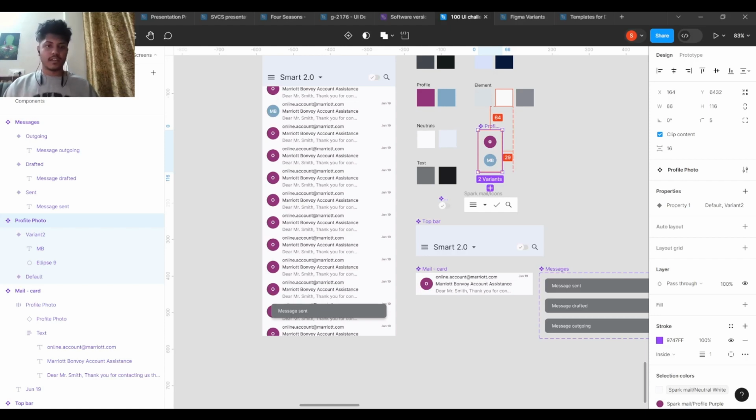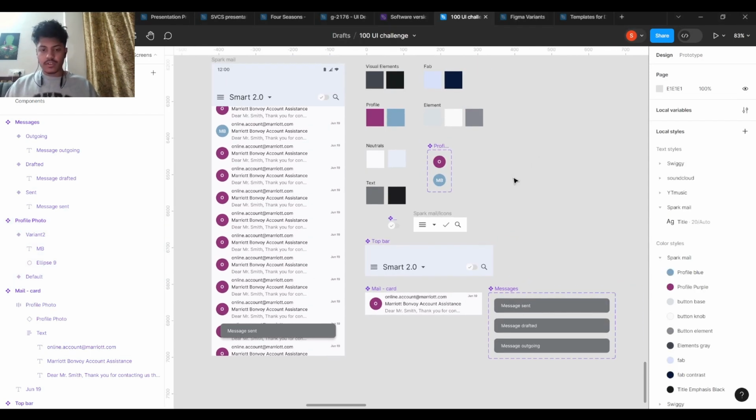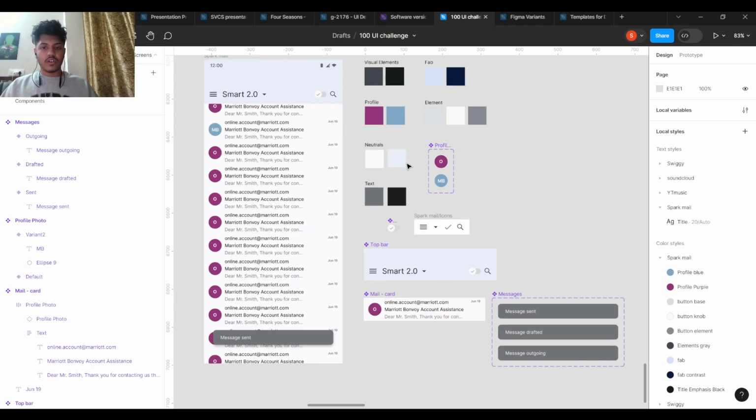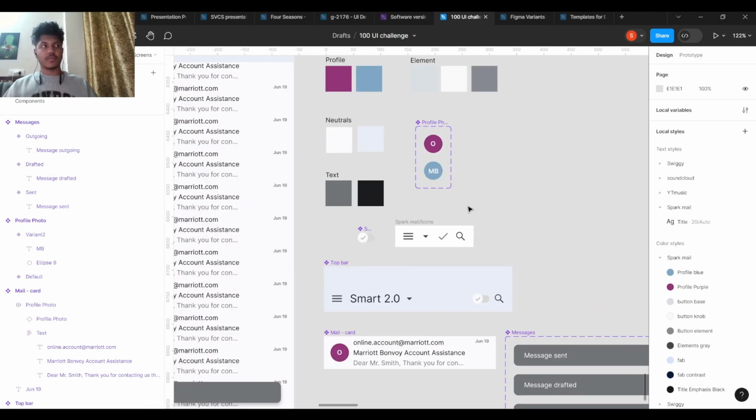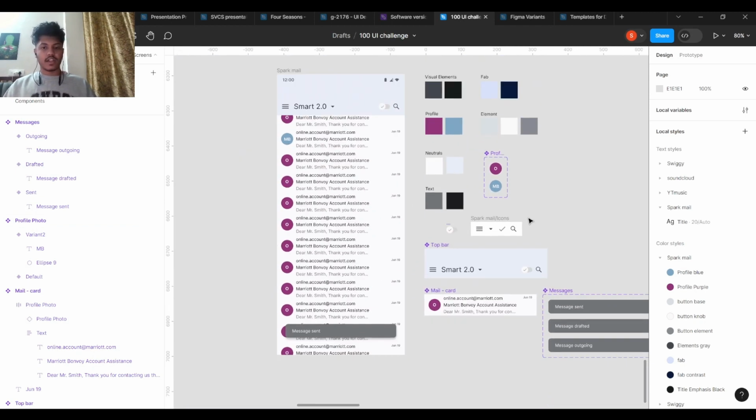Hey everyone, this is my day 13 of working on the 100-day UI challenge. And while I was working on the challenge itself, I was constantly finding myself questioning what should be the right way, or what would be the best way to work on these components or variants. Because right now I had to use my deductive reasoning and my basic understanding of how the design system should be made. Using that, I work and build up on top of that.